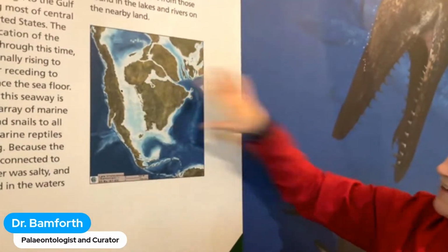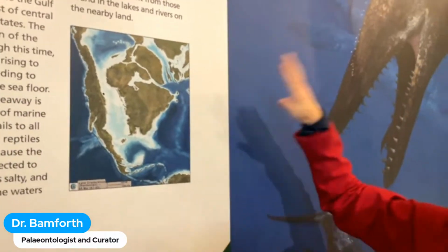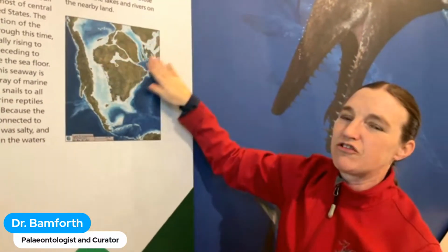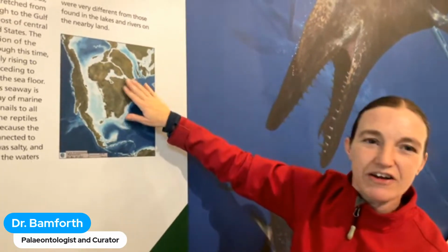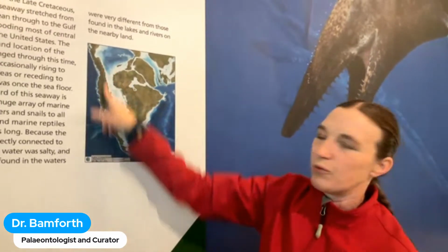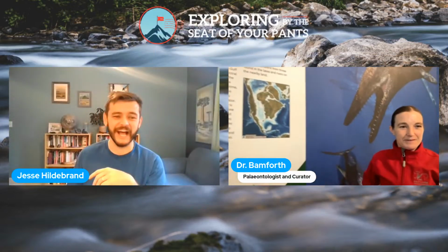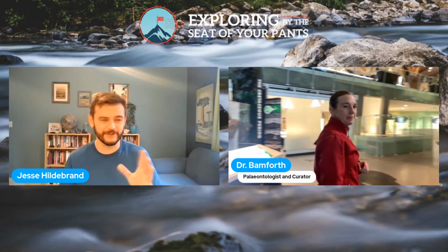And on this side, the eastern side, we don't really know what's being found because the glaciers came in and scraped off all of the dinosaur-bearing rocks on this side. Kind of sad. But we do think there were dinosaurs here. We just don't really know what they were. So our best dinosaur record is actually on the west part here. Fascinating. I've actually never heard that either. I know about the glaciation, but that's a really neat story. Sad for paleontologists, but fascinating.